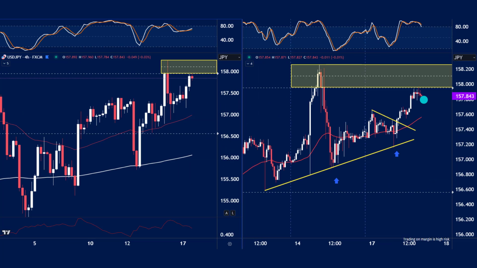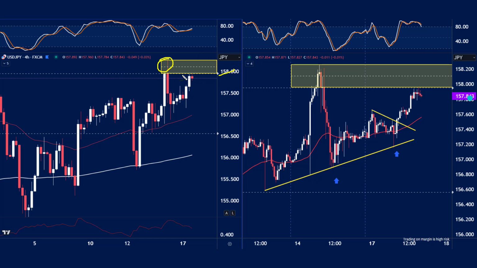Going on to the other chart of interest then, so it's dollar yen. I actually liked longs on dollar yen going into last week as well. And I only like it in the short term. Fundamentally, I have a little bit of a different view on the yen, but the currency strength meter is not matching that at the moment. So, I like to stay on side of the currency strength meter until we get some changes technically, which match then my bias. However, we are approaching a key resistance level.